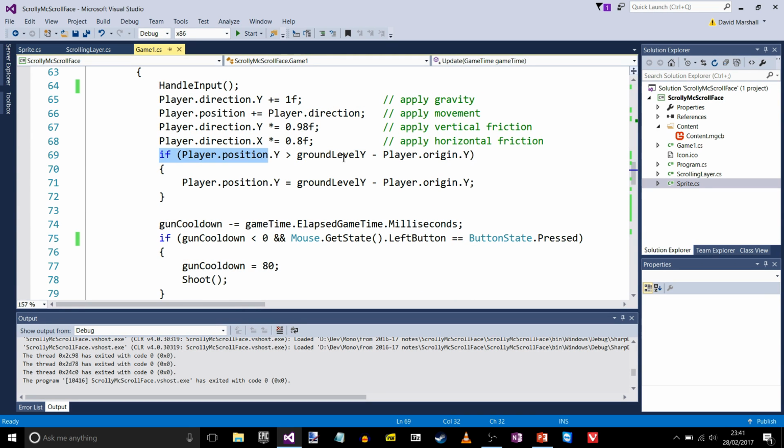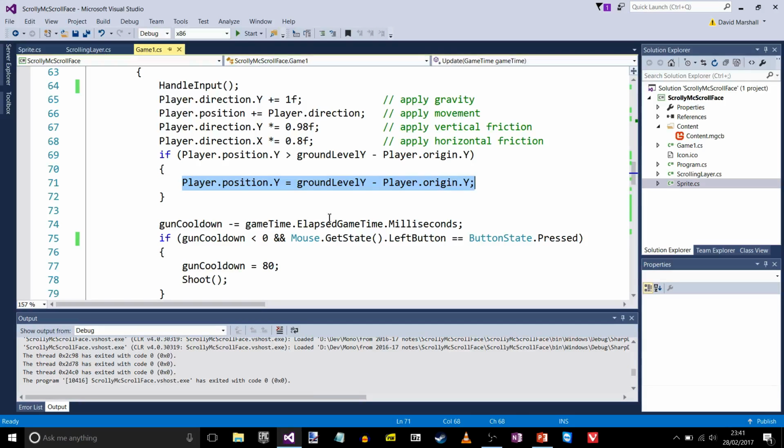If you go past the ground level, minus the origin, because you're going to be drawing around the origin, so you have to get back. This will basically place your feet on the ground level, because usually the origin will be halfway down and halfway along the sprite. So this is basically taking you from ground level halfway up, and if you draw the player around that point, then he'll be drawn standing on the ground. Okay, so if you fall below the ground, then stick to the ground.